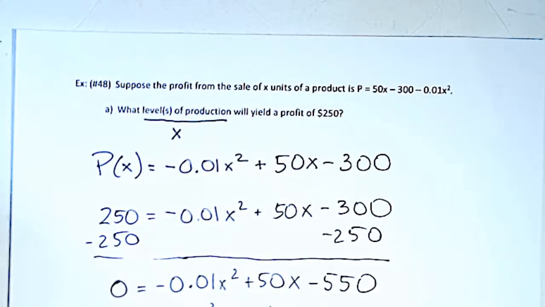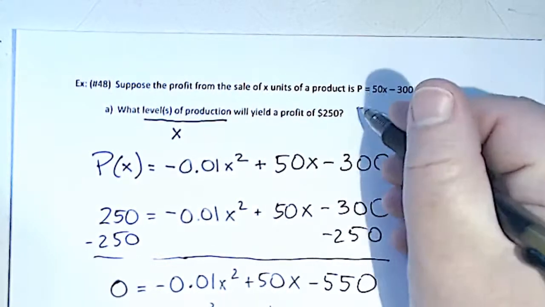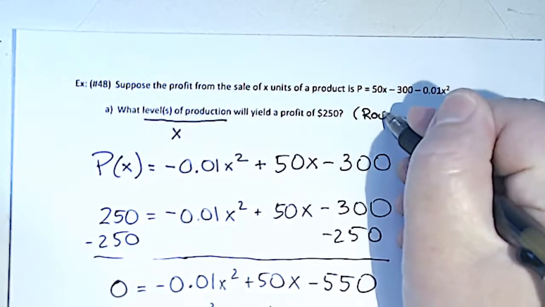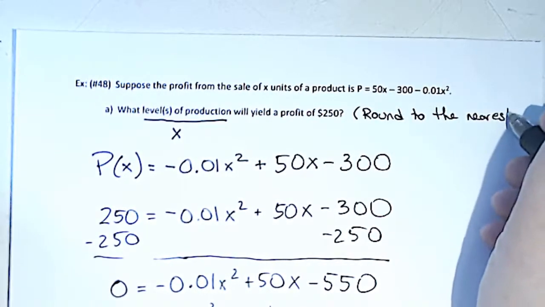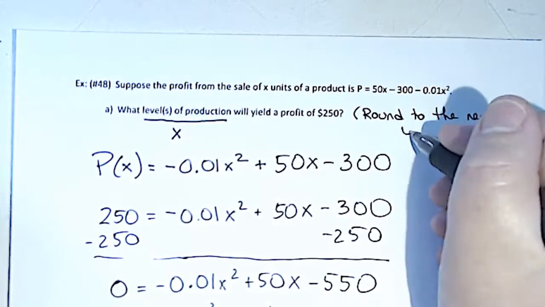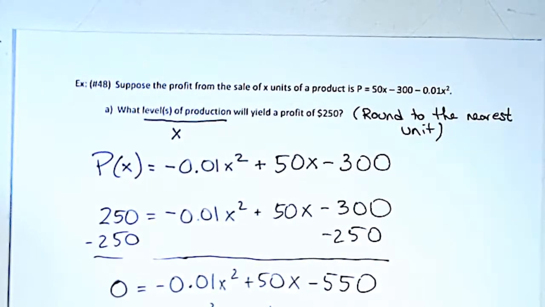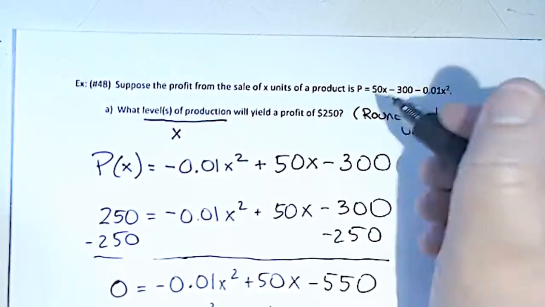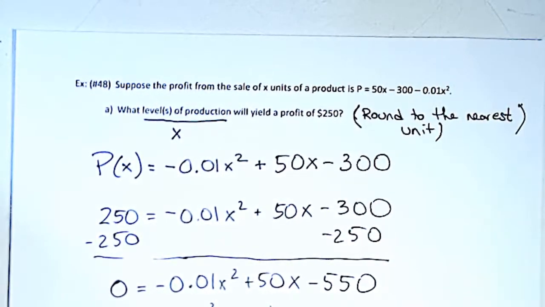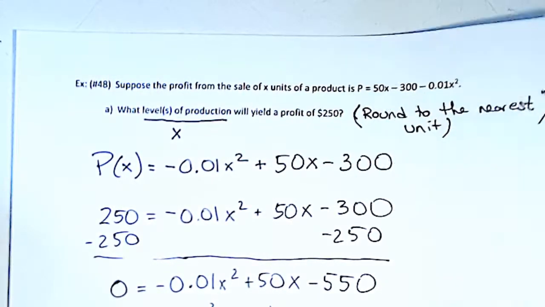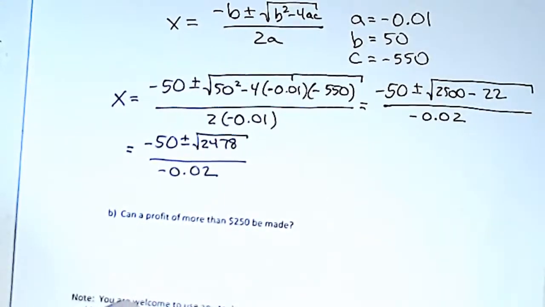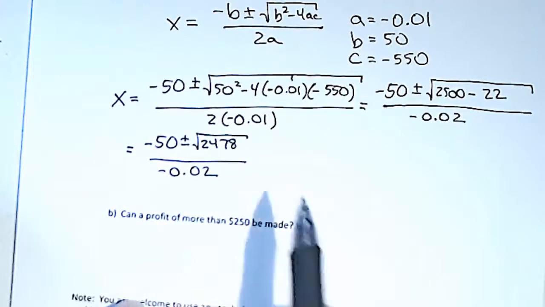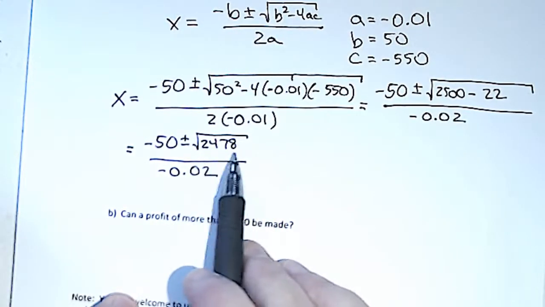Now, if I were going to give this to you, say, on a test, I would say round to the nearest unit. And if I say round to, I'm not sure where the parentheses go actually on this one. That's a good question. Anyway, round to the nearest unit would be our hint that rather than using bare math, which would be so fun, but we're not going to use bare math on this one to try to suss out who's hiding inside of there.